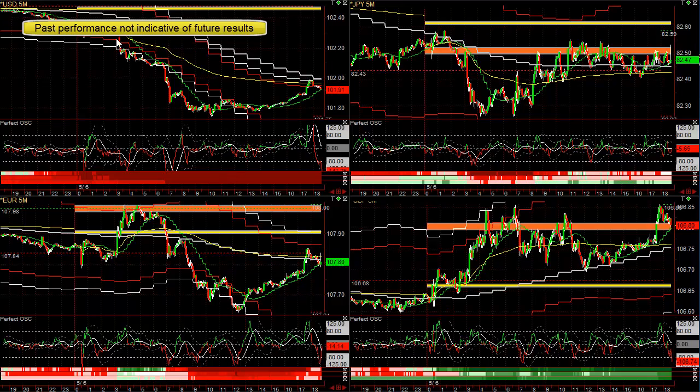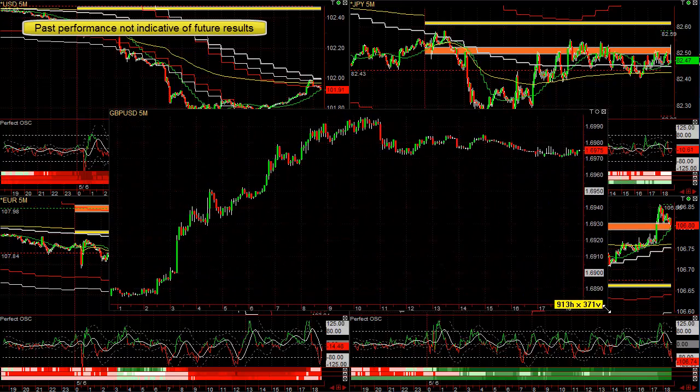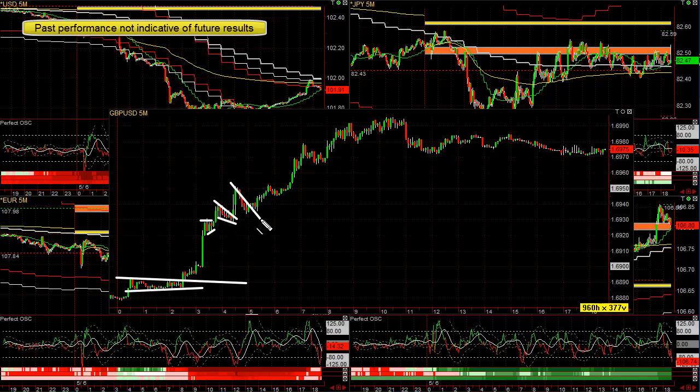You want to sell, like the dollar here, which is very weak. The pound, as you can see here, is very strong, so you're looking to buy the pound dollar. And here's the pound dollar. When the pound was strong, before it started double topping up there, you're basically focusing on buying this one. We have a nice little rectangle breakout right here, and a flag pattern right here. This is a much better trade because that took a long time to set up, and then you have a pullback trade. I actually prefer the pullback trades, but no matter how you trade, the key to trading is small losses, bigger wins. Small loss.